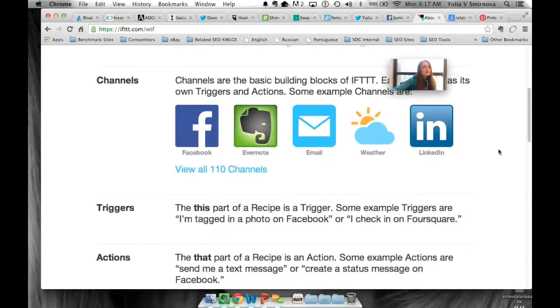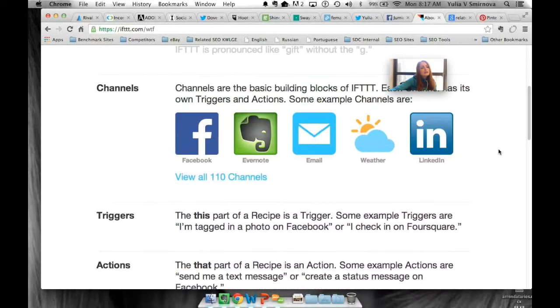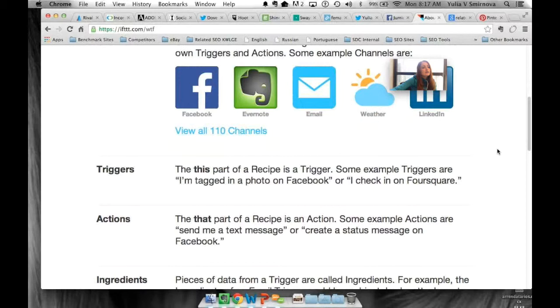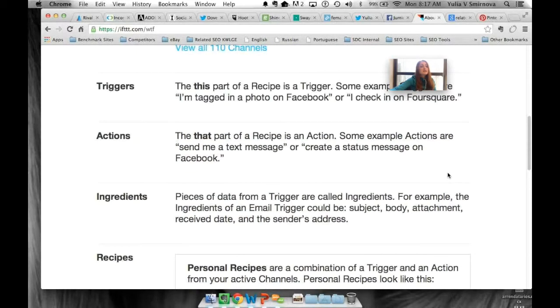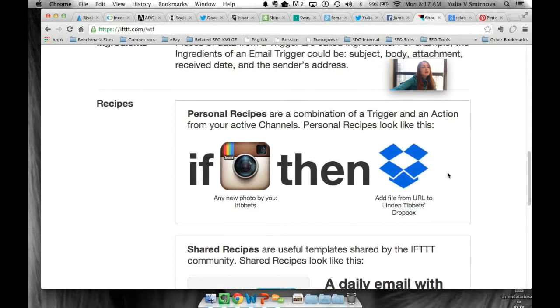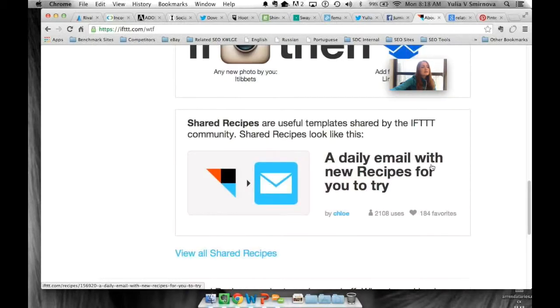So yeah, let's say you're tracking some information on Facebook posts, on other channels, and you want to create a recipe. So if there is content that's shared on skincare, can you please send me it in the email or send it to Evernote.